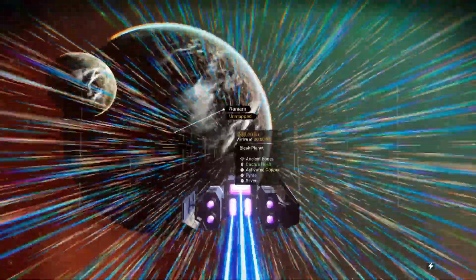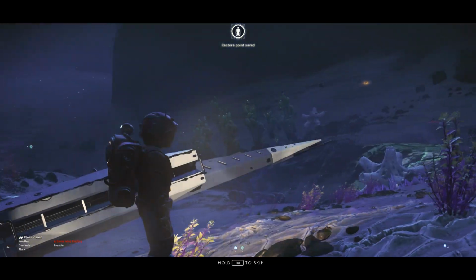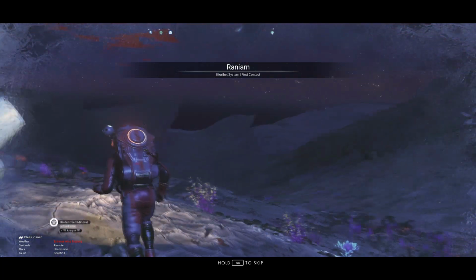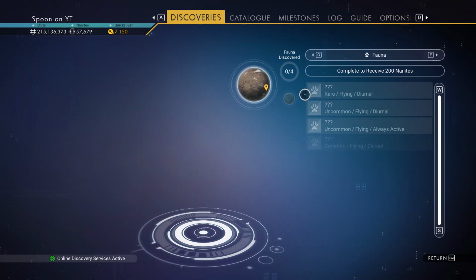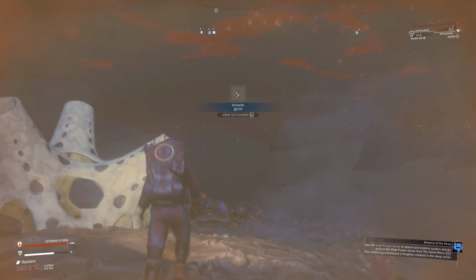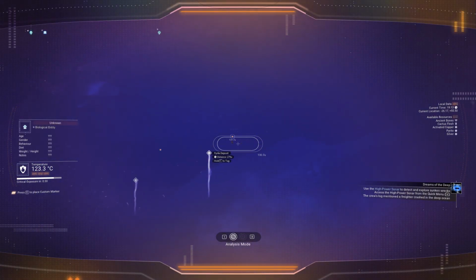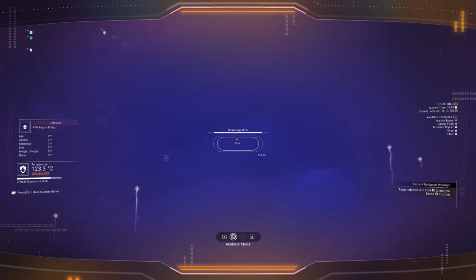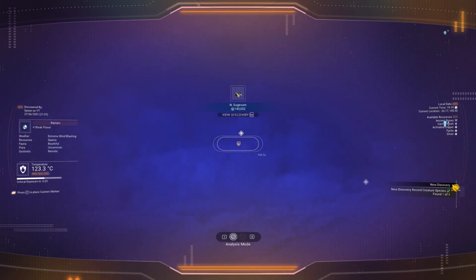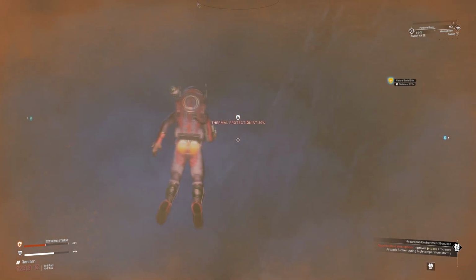Rania. Looks like a desert, a cold desert. All the creatures here are flying animals. Only one place to look then. Guess we just track down bones while looking for the birds. That should be alright.